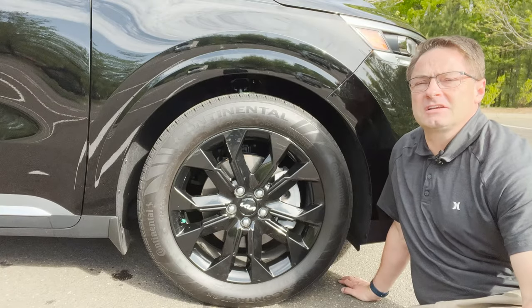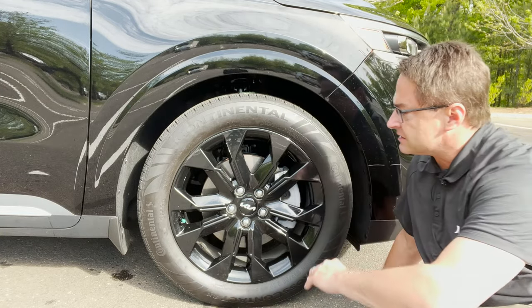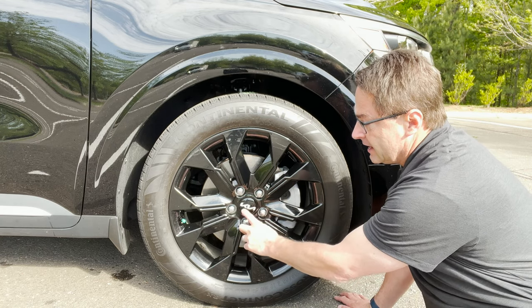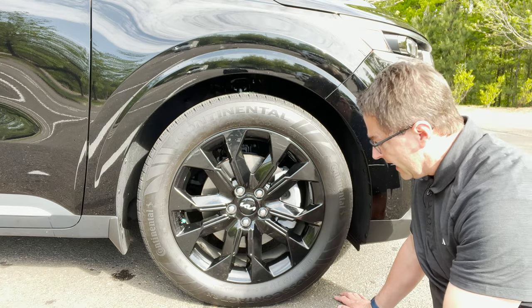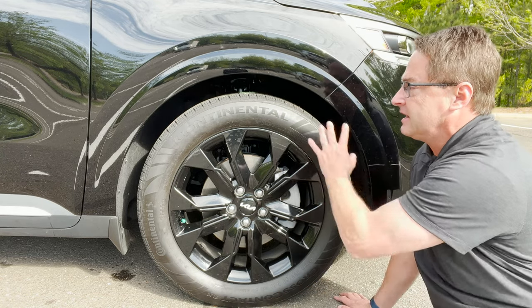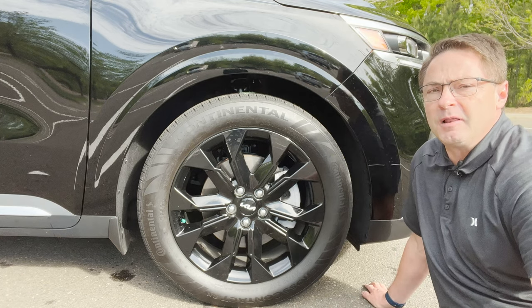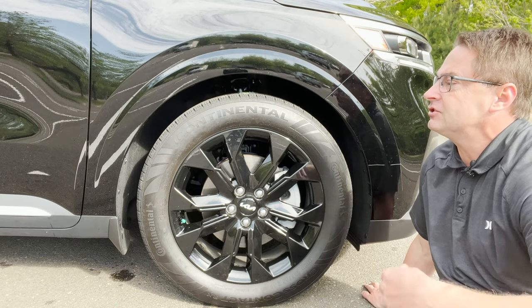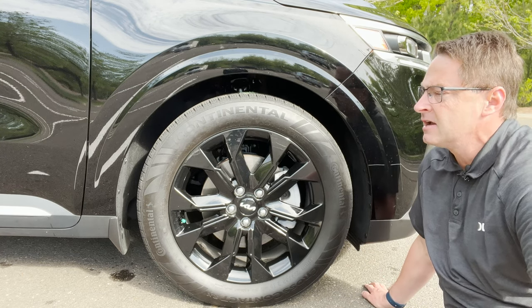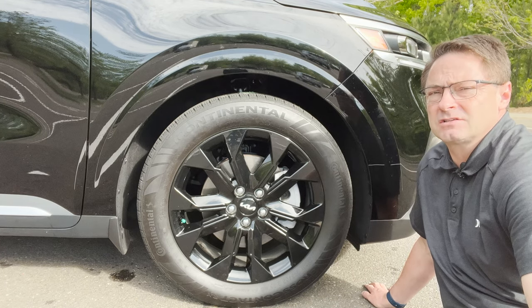This paint color is Aurora Black, and in this particular case, it matches the wheel design here. We've got gloss black, five lug pattern with the new Kia logo right here. Oh yeah, baby. These are 235/50 R19. So 19 inch alloys on this one here. Do you like the gloss black? I think it looks good for this car. I'd be interested to see it on other colors, maybe a lighter one, just to see the contrast and see if it kind of pops. Pop, pop goes the weasel because the weasel goes pop.